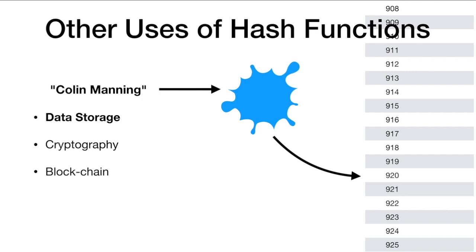So this is a very clever thing you can do with hash functions, where you can put a string into the hash function, and then the hash function will tell you where you should put it in the array, or where you should try to put it in the array anyway. And so next time you come back to find something in the array, you just plug the value into the hash function, and the hash function tells you where it should be. So this was the first real use of hash functions, and this was the reason they were devised. And they're still used for this today.